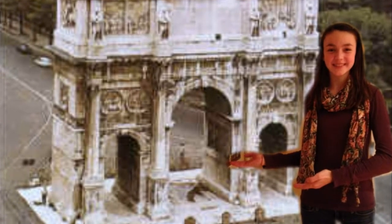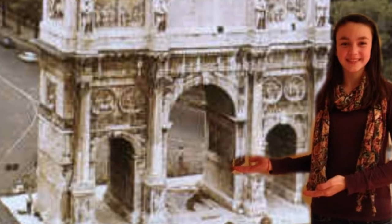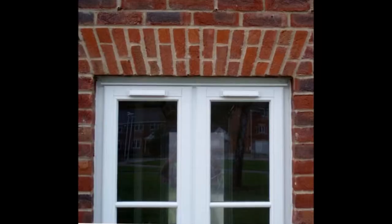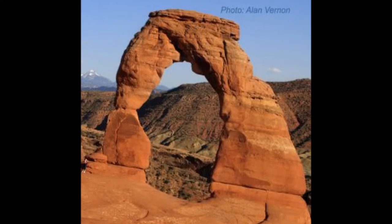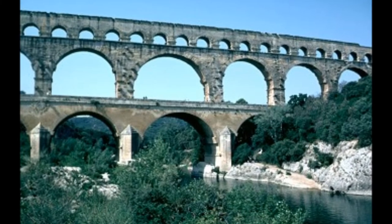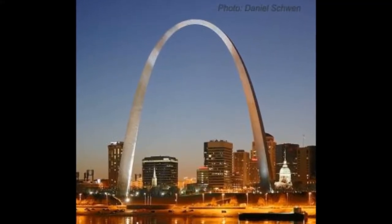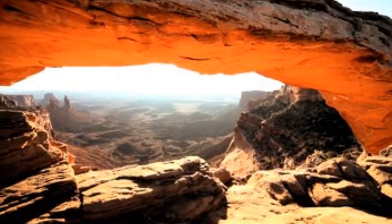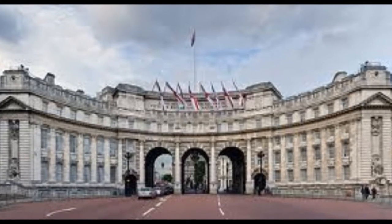Today we will be talking about arches, mainly triumphal arches and the Arch of Constantine. There are several different kinds of arches that include circular decorative arches, flat structural arches, natural rock arches, and aqueducts. Arches are generally made out of concrete, limestone, brick, travertine, or white marble, and were often faced with a cheap stone or marble to coat over. We see many of these different kinds of arches in our community and nation, but triumphal arches are not a kind of arch that we see every day.